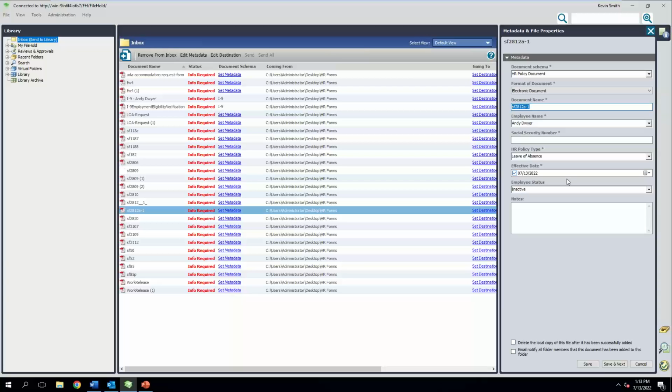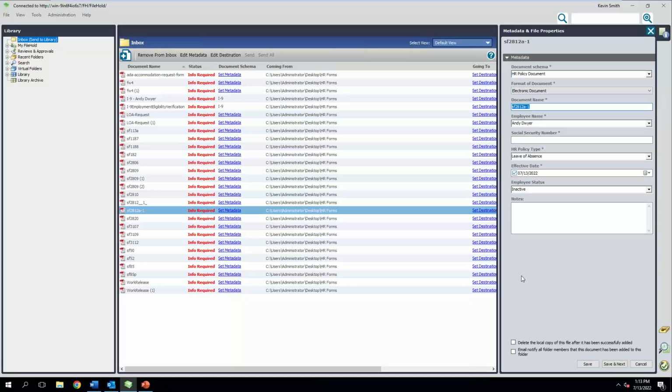The second thing it's going to do is clean up after itself. What we do not want is sensitive HR documents living on a file share out there where someone can say, you know, I'm just going to go around FileHold and go into the file share and get it. It now is under security, it's under audit trail, it's under control in FileHold, versioning kicks in. So we want that to happen.